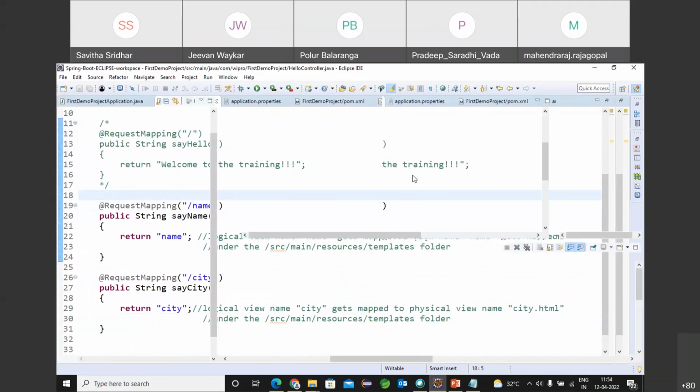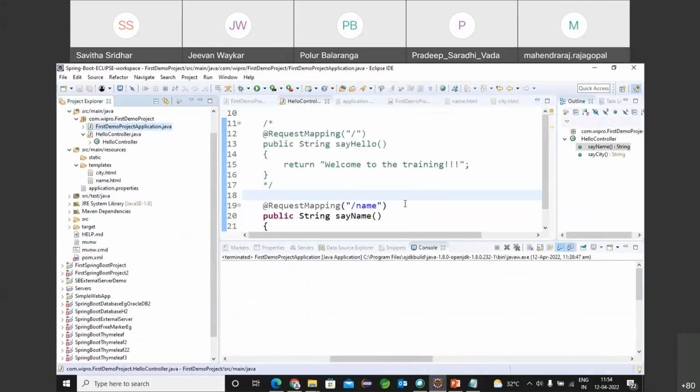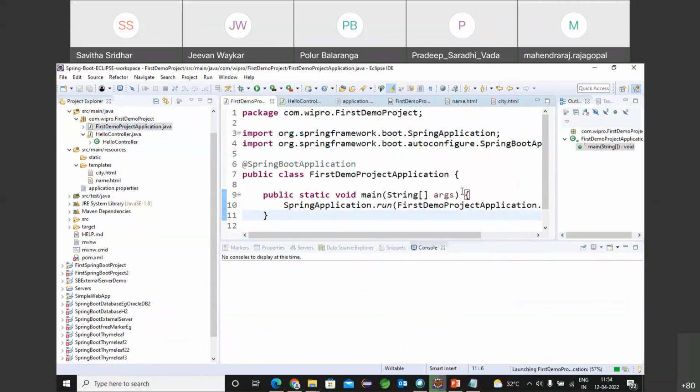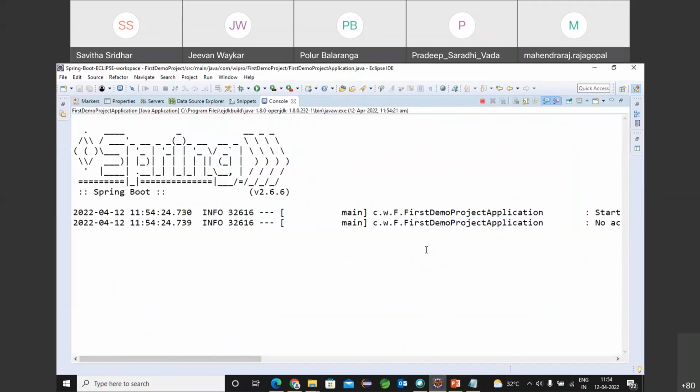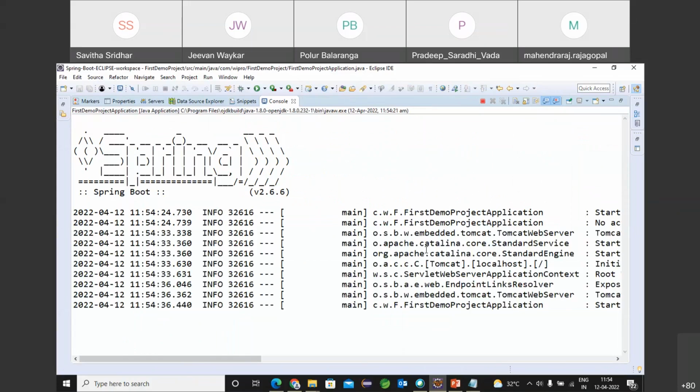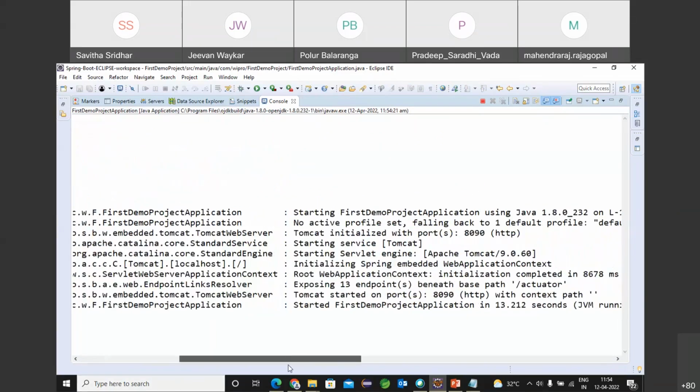So let me run this program. Let us see whether it works as expected. So it's up.